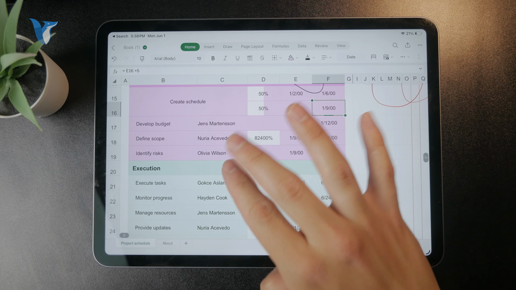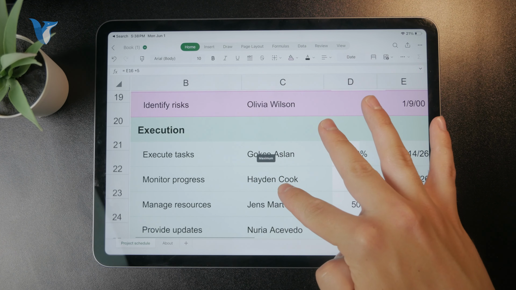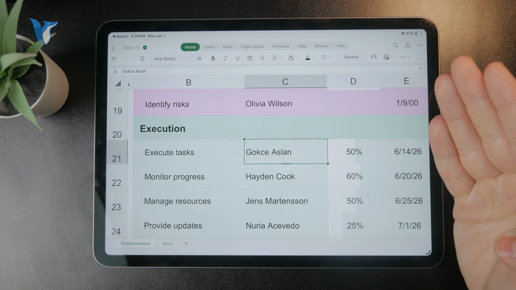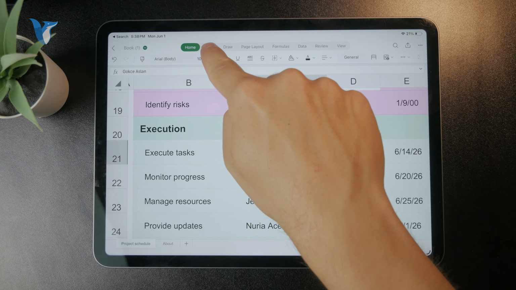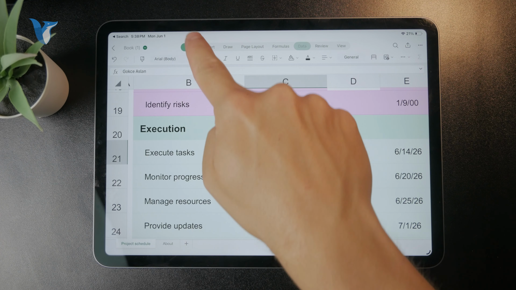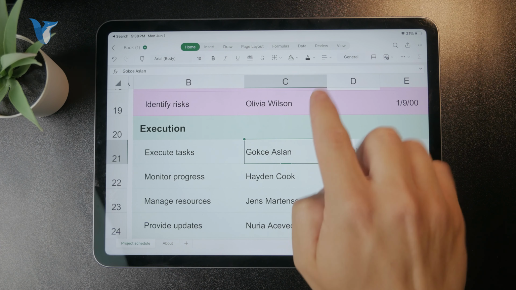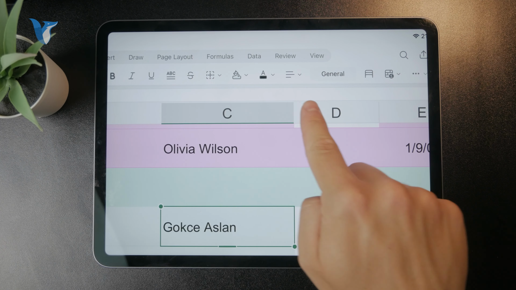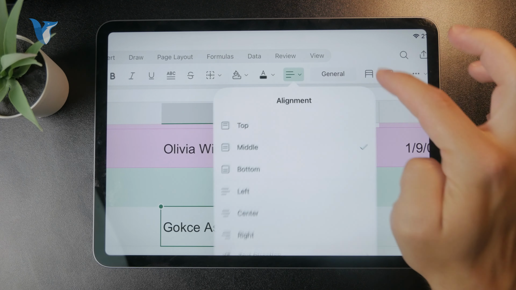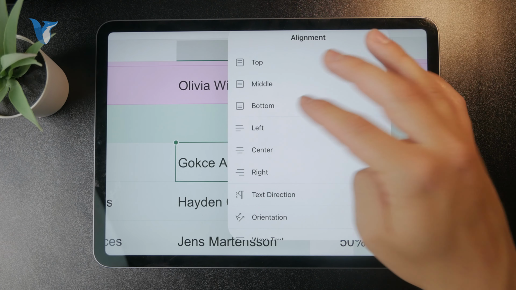I'm working with some kind of file, and all I want to do now is to click on a cell, or perhaps even more, and then I want to be inside of this Home section, because at the top you can see so many options, but I want you to go to Home and then find the alignment. As you can see, those three lines are the alignment menu, so you can tap it like this and it's going to show you some options.